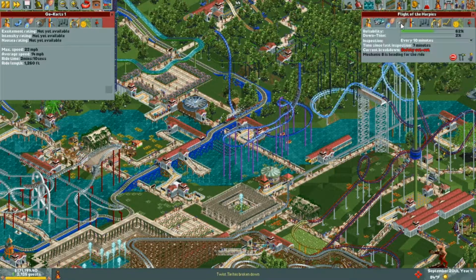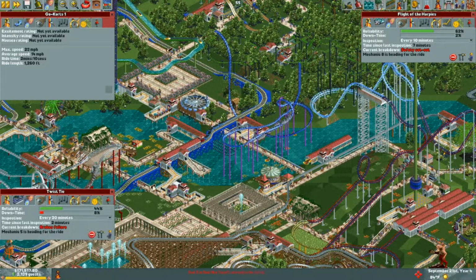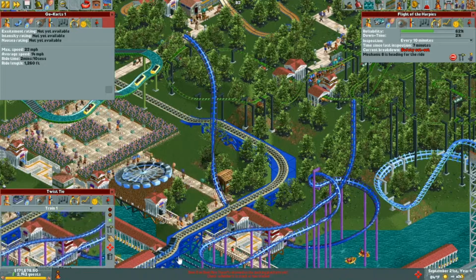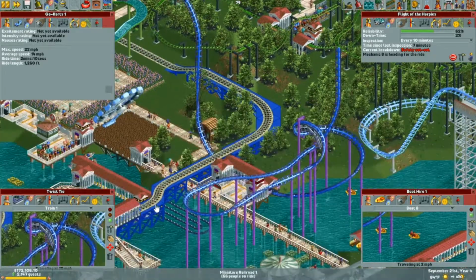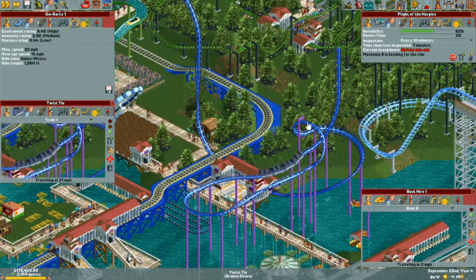Oh no, Fly the Harpy broke down. And Twist Tide broke down. Oh wow, that's broke down with brake failure? Alright. How is this gonna work? Also, boat 8 is over high at 1. Really? What happened to boat 8? Alright, so Twist Tide has brakes failure. That is interesting to see.